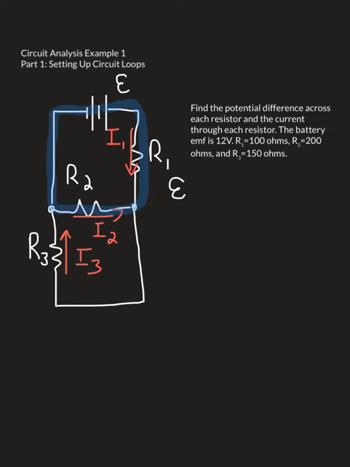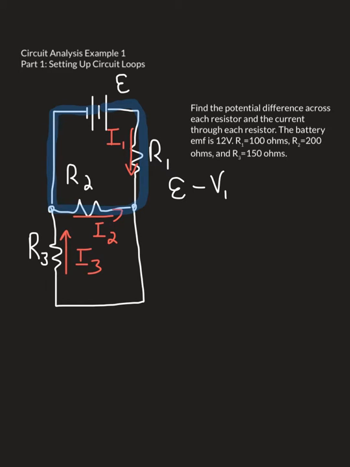Next, when I reach resistor 1, according to the direction of current that I've drawn, as I traverse my loop going from the top of R1 to the bottom, that will be a decrease in potential. So whenever you cross a resistor in the same direction as the current direction you've chosen, you get a negative change in potential. We can call that V1 for now, the potential difference across the resistor R1.